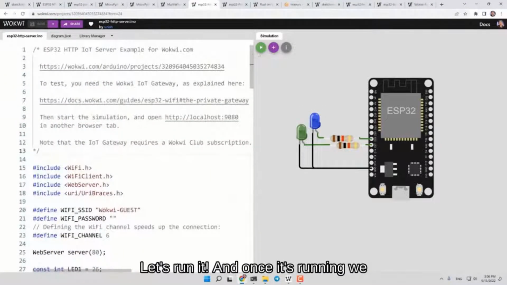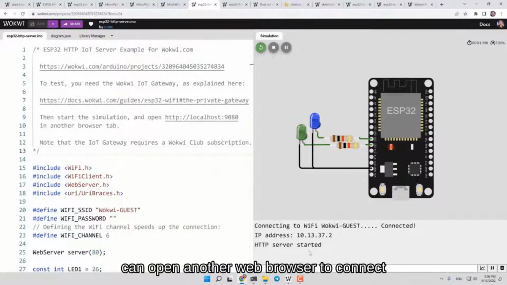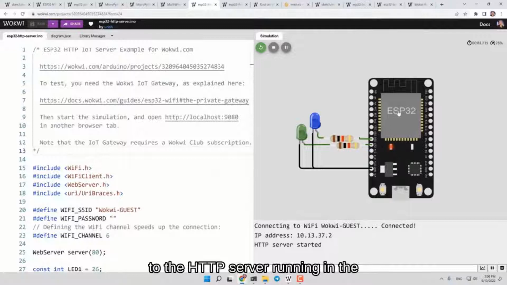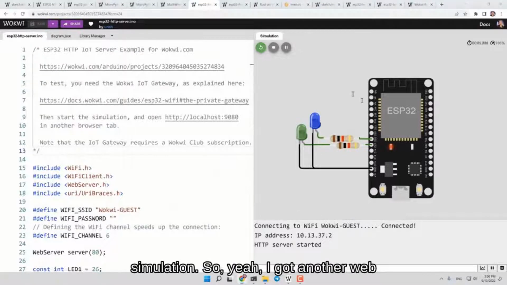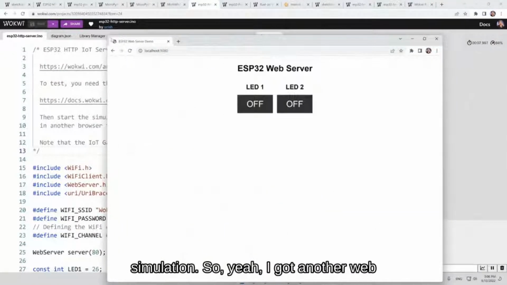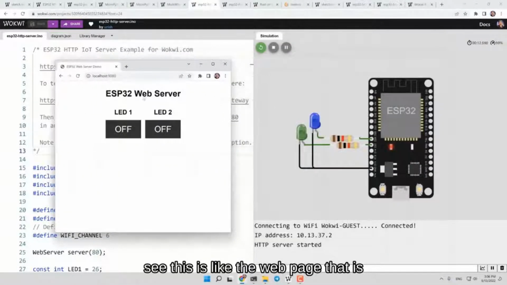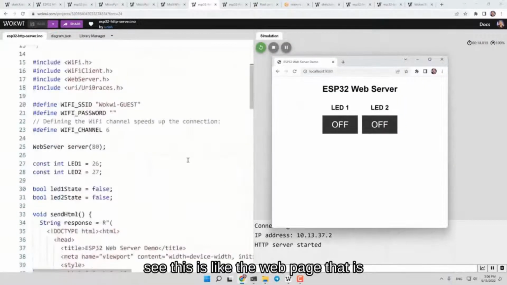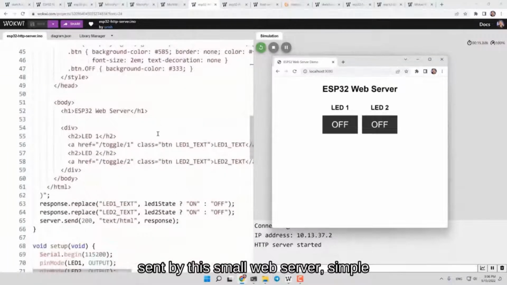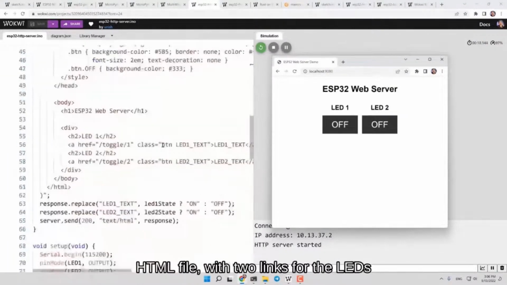And let's run it. And once it's running, we can open another web browser to connect to the HTTP server running in the simulation. So yeah, I got another web browser here and it connected. You can see this is the web page that is sent by this small web server, a simple HTML file with two links for the LEDs.